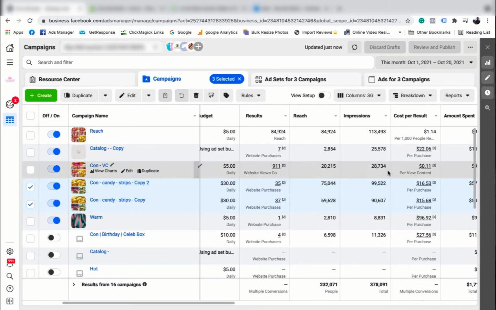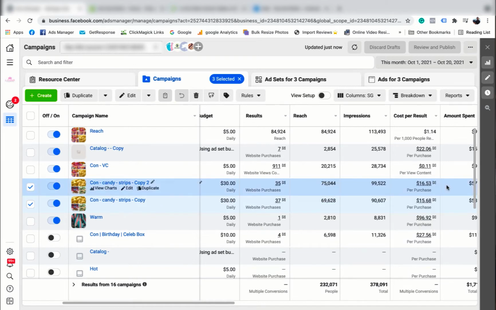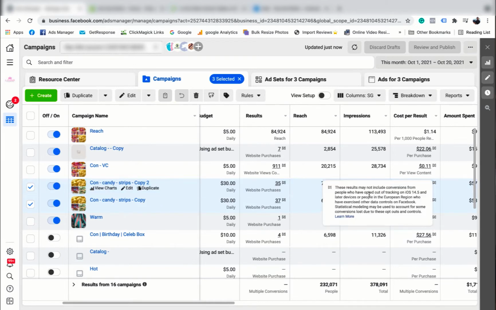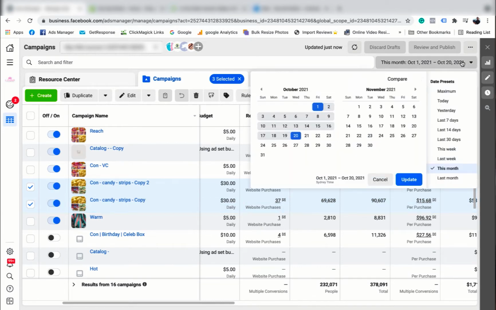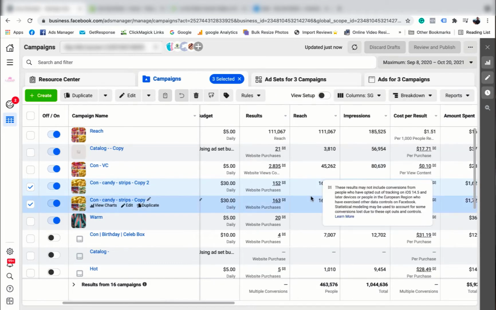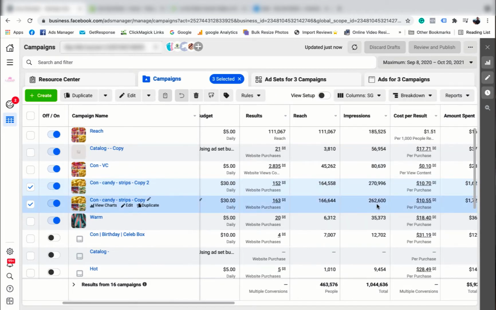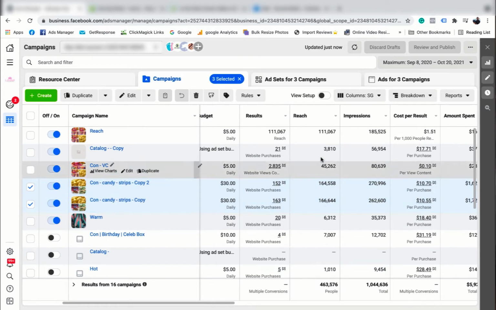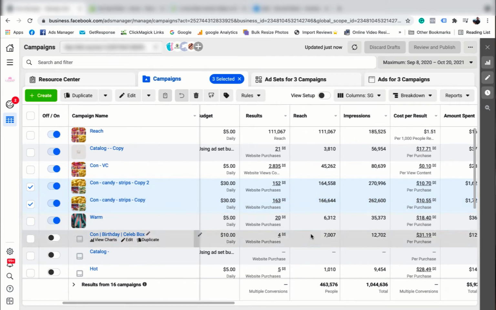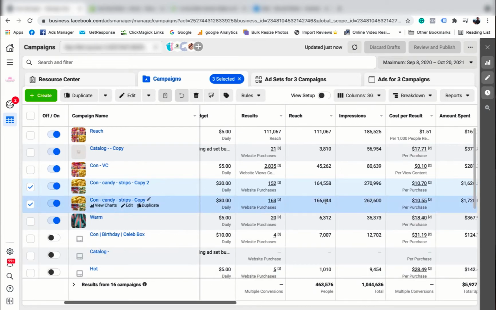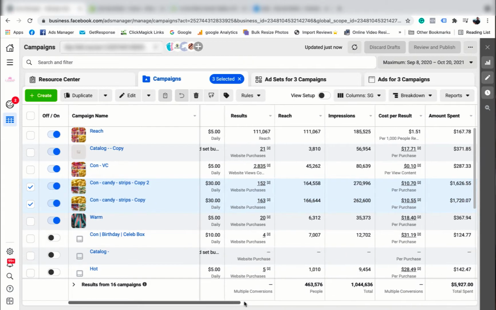So what I'm going to do is turn one of them off, and I'm going to split test different interests. So I'm going to use the same ads. I'm just going to test different interests, because what I think has happened is the audience has become a little bit saturated. As you can see here, it's reached 166,000 people, and it's shown my ads 260,000 times. Which means the audience has seen my ad roughly nearly 2 times.